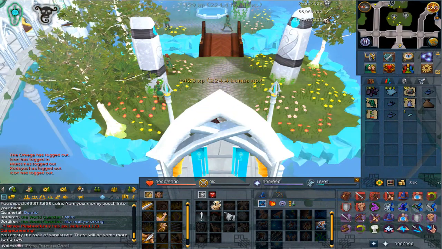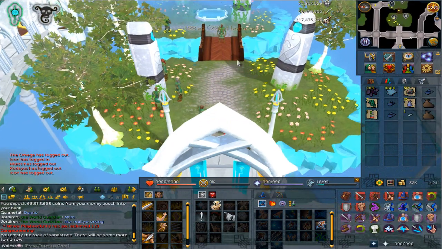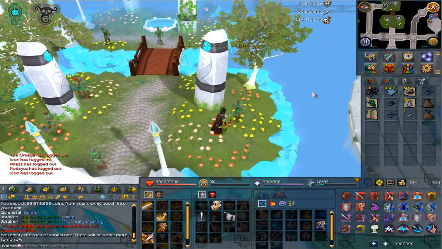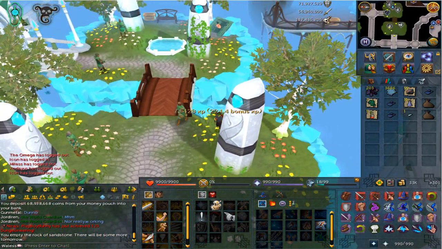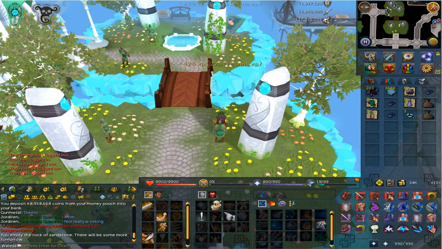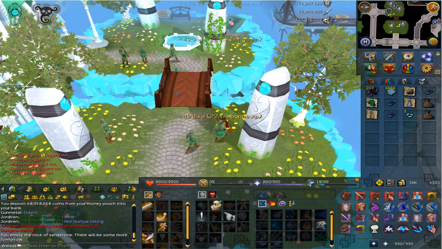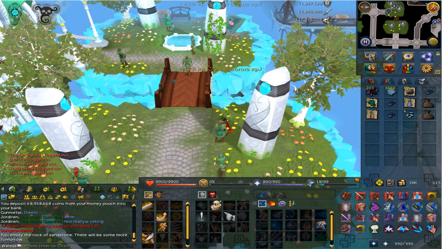I stood on the bridge opposite the Slayer Master. That is a spawn point for a Crystal impling, and within 6 minutes of me waiting, I was tempted to hop worlds, but within 6 minutes of patient waiting, one did spawn right in front of me, which I did catch first time, which was very lucky, and no one was around either, so that was very lucky.